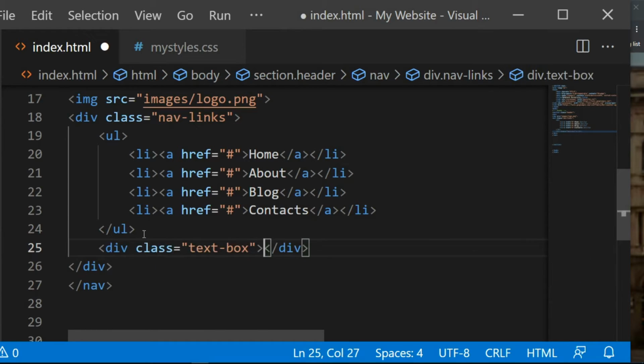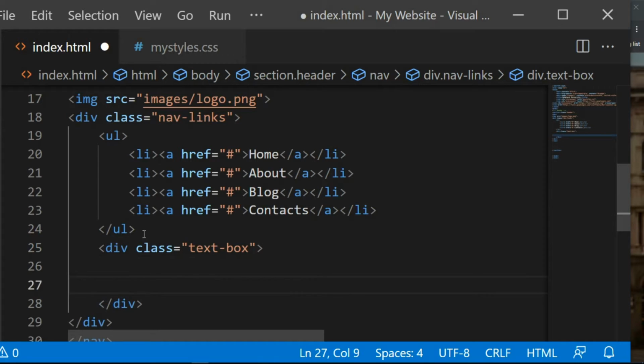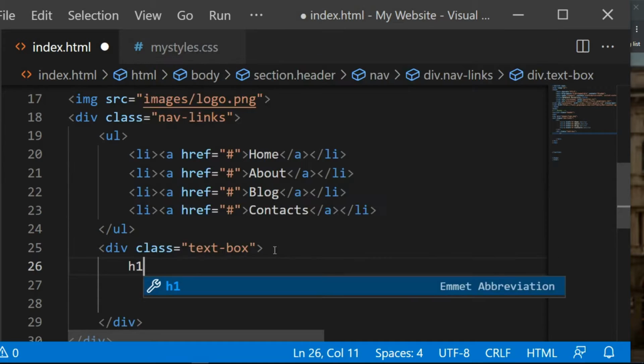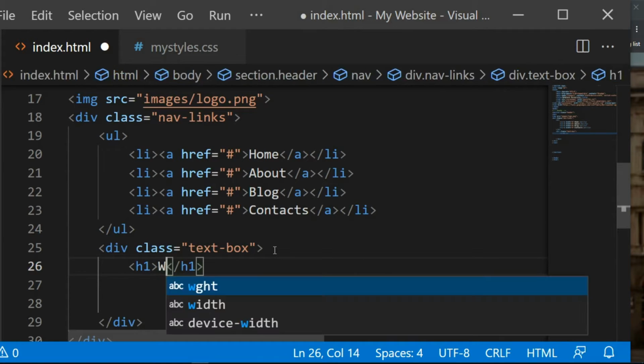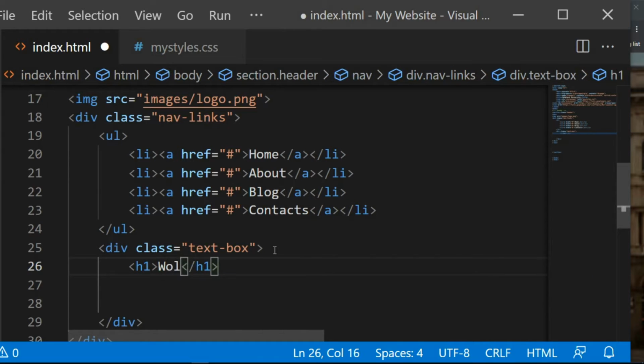Then I click enter. Now in this text box, the first thing that I'm going to write is the H1. In this H1, I'm going to say worlds top online university. You can give it any name.